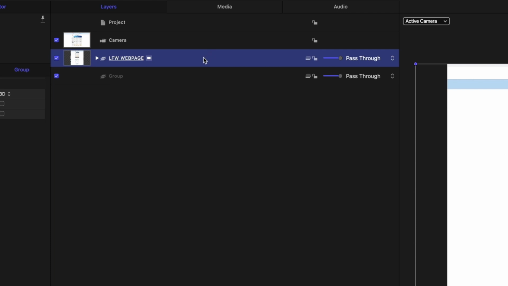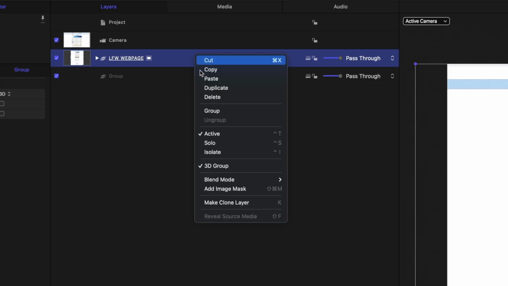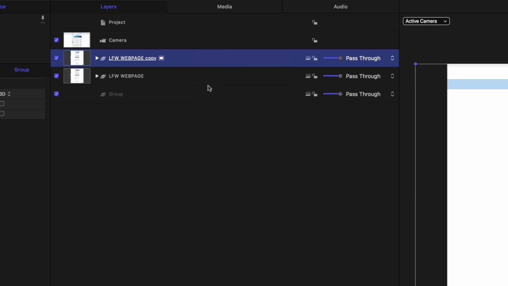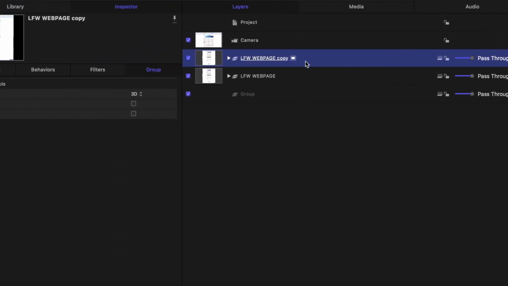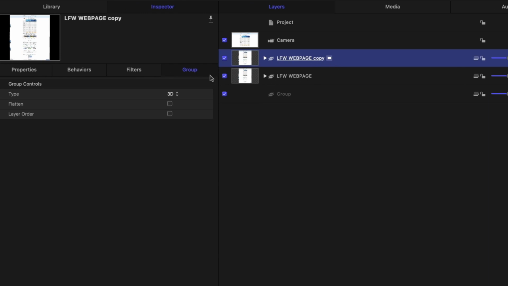And I just don't want to look at all of those layers. What I'm going to do now is have that web page selected in my project pane, right click, hit duplicate, and now we've got a replica of that initial page. Now, these steps we're about to take are really important. Because we're working with the camera, we need to make some adjustments to this group. We are going to head on over to the inspector window.